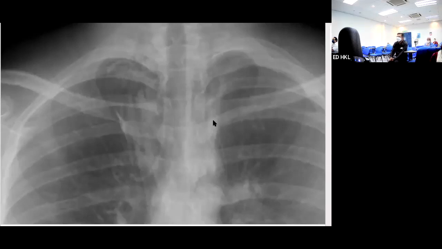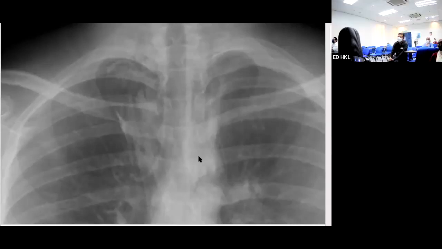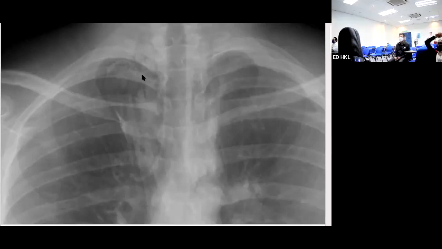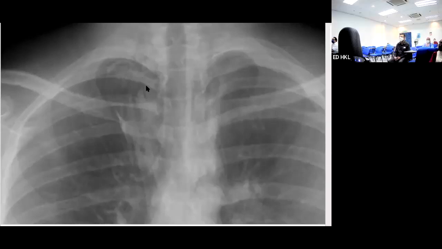If you get just a mere lucency, it may not be enough. But here, a clear line of pleura, that one is the key. Yeah, exactly. If you want to look for pneumothorax, look for the pleural line. This pleural line gives you a very strong clue. The shape is very round, unlike the classic pneumothorax, which is very linear, all the way to the pleural line.